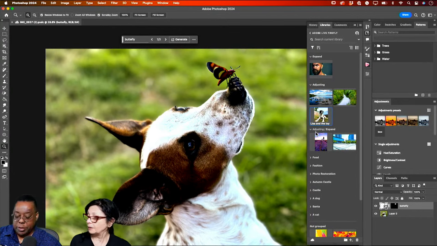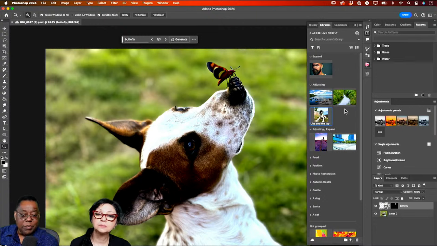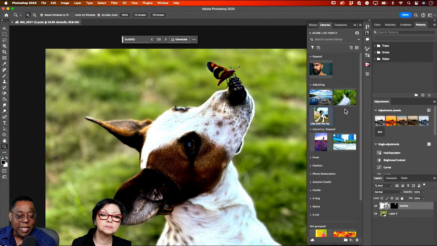And one more. I saw a question earlier. Let me go back to that question. Make sure I'm on the right mouse. There we are. The question earlier, I think we kind of already just answered it. It was from YouTube, and it says, how do you merge one image on top of another, like if you had a kitchen rack and you wanted to add some ceramic container, how to do that? Well, you just saw it. Basically, you make a selection on top of that kitchen rack and you describe what you want to be in that selection. Now, Victoria already talked about this from a standpoint of size and shape can matter.